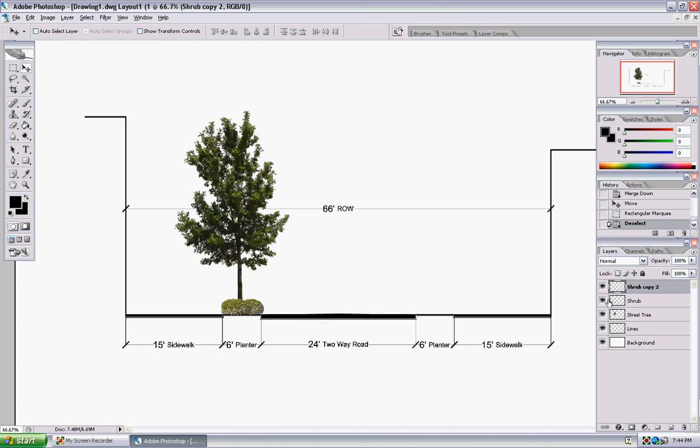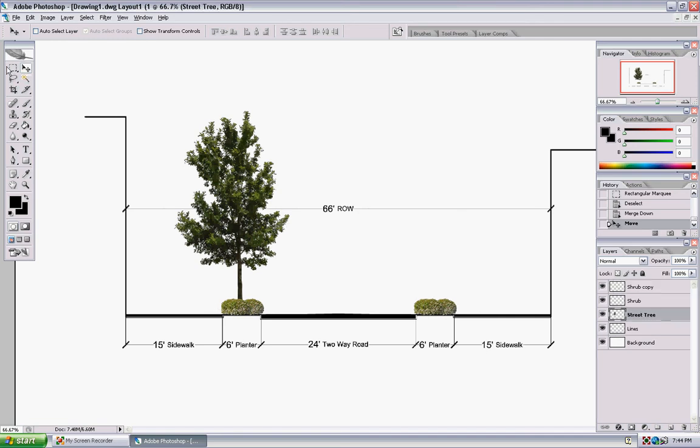So I'm going to turn this stuff back on. I'm going to merge these just because I know that I'm not going to make any changes for this particular exercise. But if I was doing something more complicated, I wouldn't do this. Okay, and I'm just going to copy this over using the Alt, and bam. Okay. So now these 2 sets of shrubs.